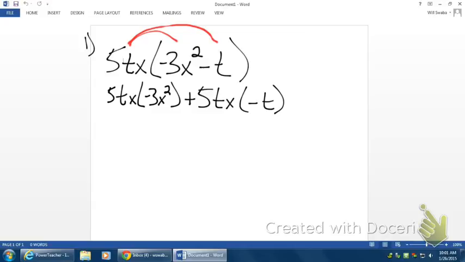Now, what does this become? This first part. Good. Good. Now, negative 3x squared does not have a t. So, first of all, I'm just going to drop down that t. Now, we do have an x. Hey, can you put the t with negative 15? No, no. Got it? Yeah. Sure? Yep. Okay, good. Now, we're going to add the x from the 5tx. We're going to add that exponent of 1 right there, plus the x squared becomes x cubed.